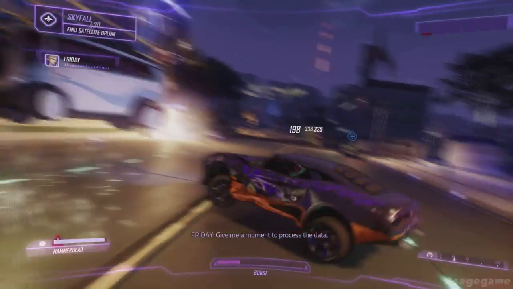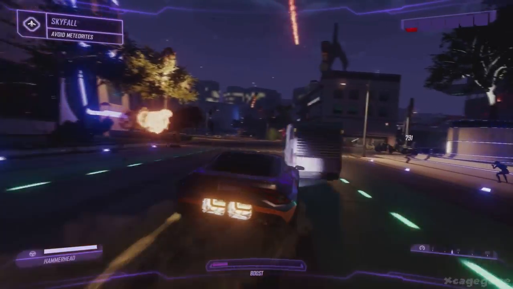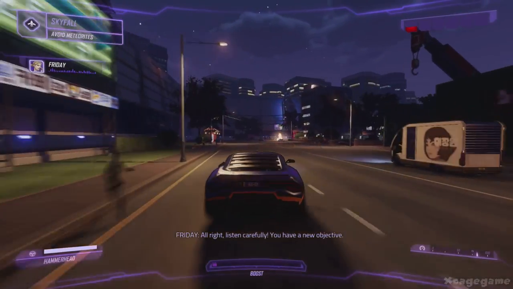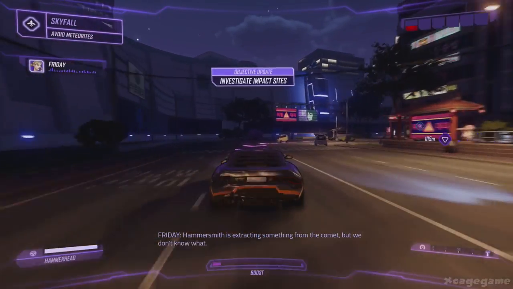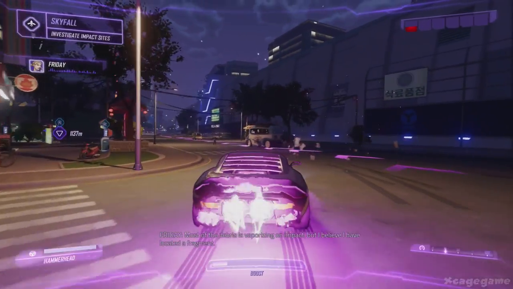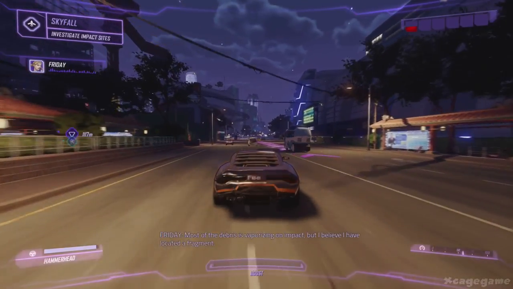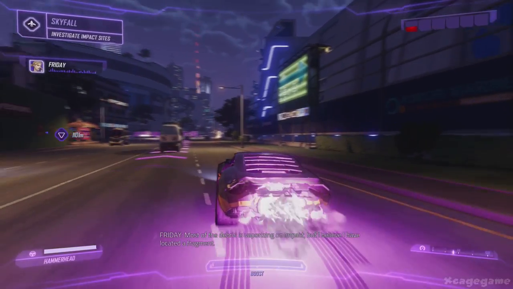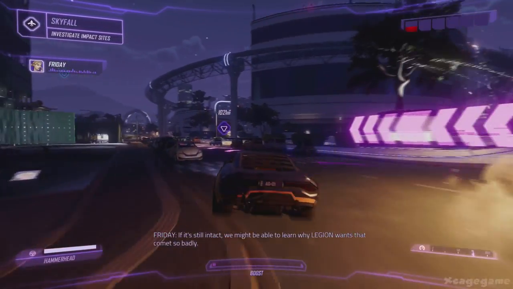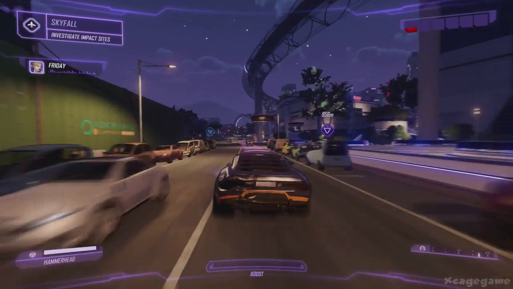Give me a moment to process the data. All right, listen carefully. You have a new objective. Hammersmith is extracting something from the comet, but we don't know what. Most of the debris is vaporizing on impact, but I believe I have located a fragment. With that, we might be able to learn why Legion wants that comet so badly.